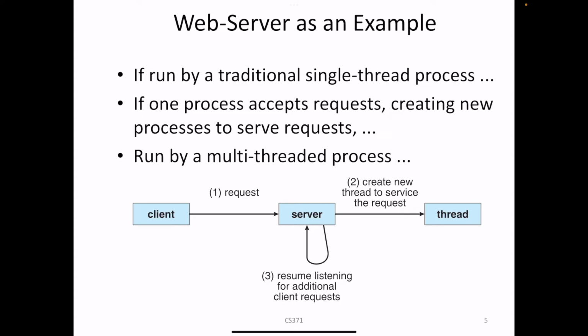Then someone may ask, okay, Dr. Wang, we can use a multi-processing model to implement this server. It can serve multiple users at the same time. Surely we can do that. However, process creation is heavyweight. When we create a process, it may take hundreds of milliseconds or even a second. And also, since each process has its own binary code, global variable, initial value, heap, and I/O, each process will occupy more system resources.